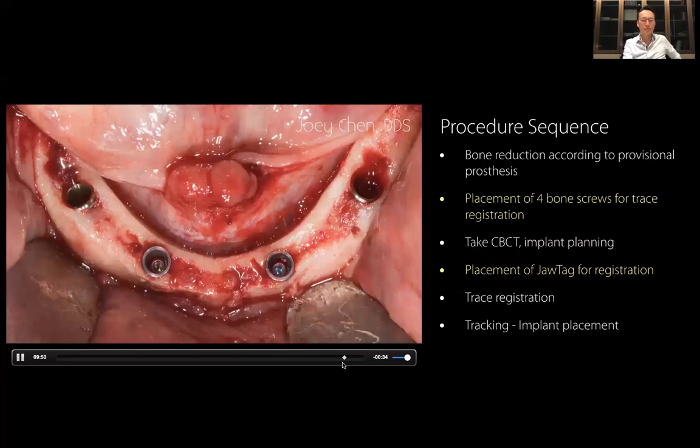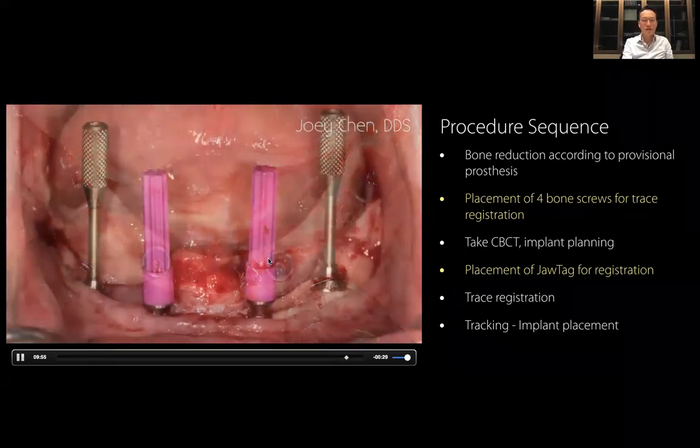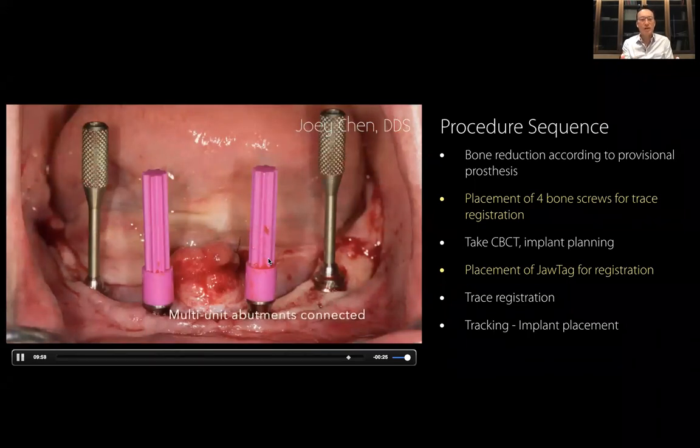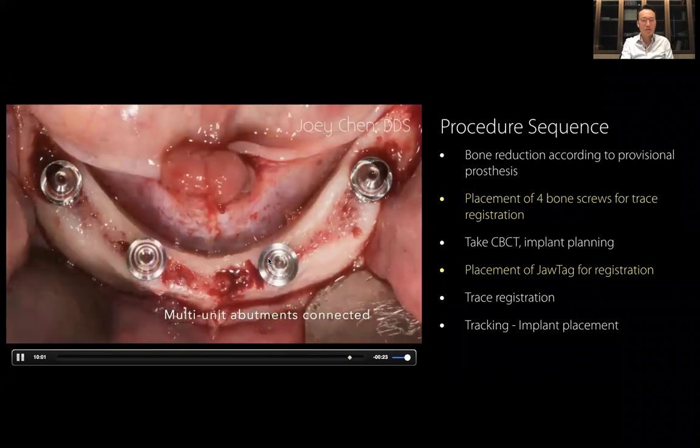And one thing to notice is that for the posterior implant in the distal aspect, because the implant platform is flat, in the posterior area here of the distal implants, the implant platform is actually quite a bit deeper than the bone ridge crest. So in those areas, I would take a round burr, straight handpiece round burr, and just remove the bone in that area a little bit more. So later on, when we place the multi-unit abutment, the abutment can seat completely. Okay, I'm talking about this area here and that. Okay, so I attached the 4 multi-unit abutments, and the implant looks relatively good.